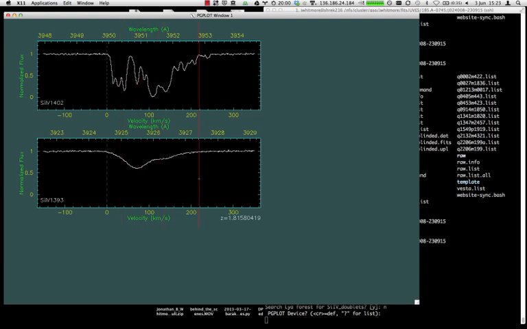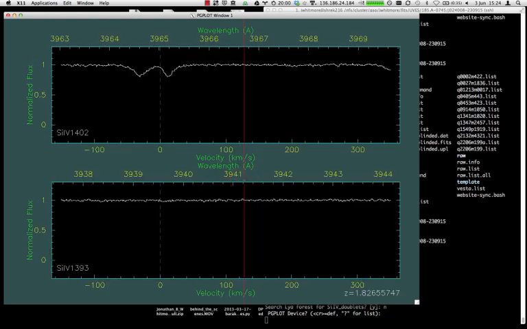So now to start the search again further along the spectrum, I'm going to start the search at this red line by pressing the left mouse button. And so you see it's found the next place in the spectrum where it finds a deviation from 1 here and a similar deviation over here. It's not using any intelligent ideas about the oscillator strengths of the transitions. It's just looking for deviations from 1 which are coincident according to the spacing of this doublet.